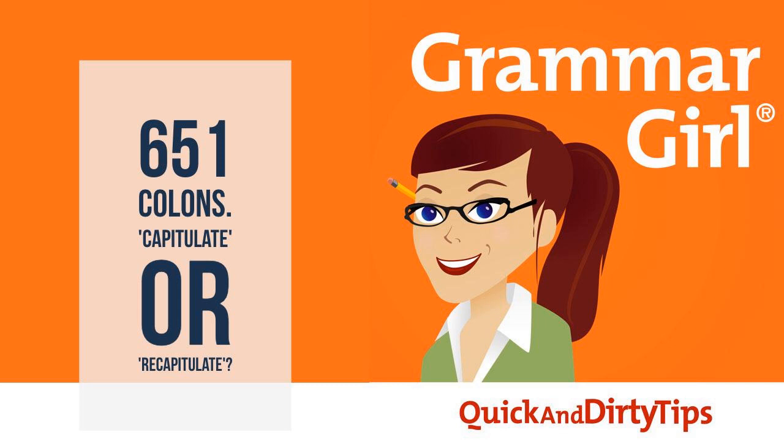And let's think for a minute about why we use colons. Why is it appropriate in this sentence? Notice how the items after the colon expand on or clarify what came before the colon. I referred to my favorite hobbies before the colon and then specifically named them after the colon. A quick and dirty tip for deciding whether a colon is a good choice is to test whether you can replace it with the word "namely." For example, you could say, Grammar Girl has two favorite hobbies, namely, watching clouds and seeing how long she can stand on one foot. Most of the time, if you can replace a colon with the words "namely," or "it is," or "they are," then the colon is the right choice.